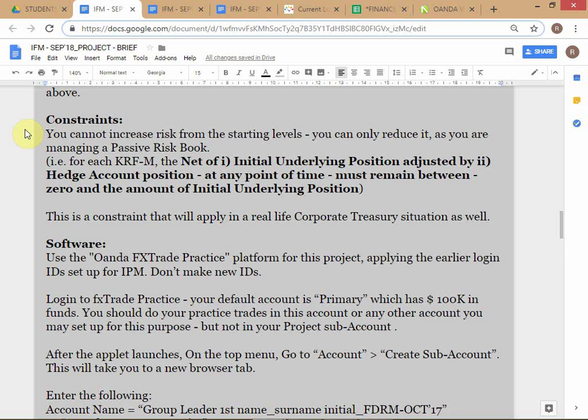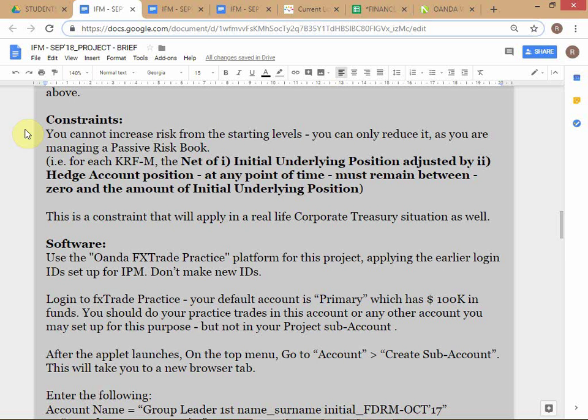Because remember, what is the objective of hedging? Offsetting. What is the difference between a hedger and a speculator? Reduce the risk. The hedger is reducing his risk and the speculator is increasing his risk. So to remain true to the profile of a hedger, the hedge book, on a net basis, should reduce your risk; it should not increase your risk. So what Tushar and the others were saying cannot be done. Even if your view is bullish, you cannot increase. This is a central rule of hedging.